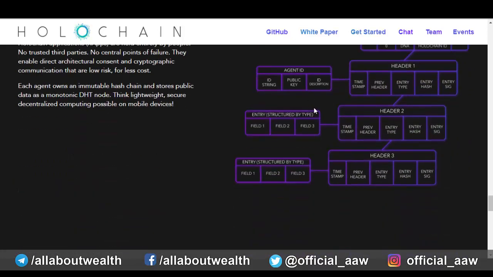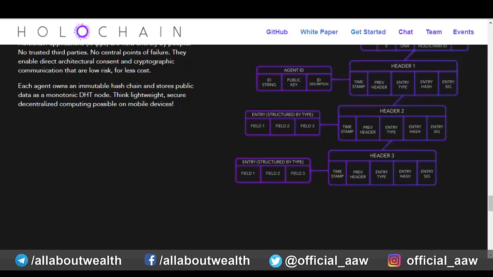Now, in short, we can also say that in Ethereum or other blockchains, we have a single chain, right? And if any buffer overflow happens, all the dApps hosted on the chain will suffer from that effect. On the other side, Holochain provides a separate chain for each dApp, which avoids this situation. Now, the most important thing here is the distributed validation.